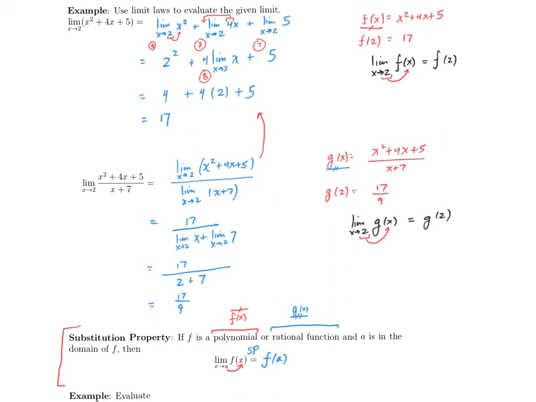Now, it turns out the interesting examples, the ones that will require a bit more thought and work on our part, are when we cannot immediately apply the substitution property and we instead need to do some amount of algebraic manipulation. And that's where we'll pick up in our next video.